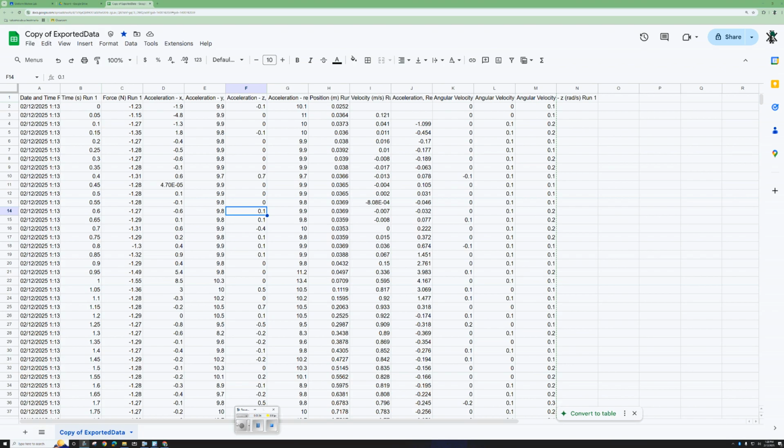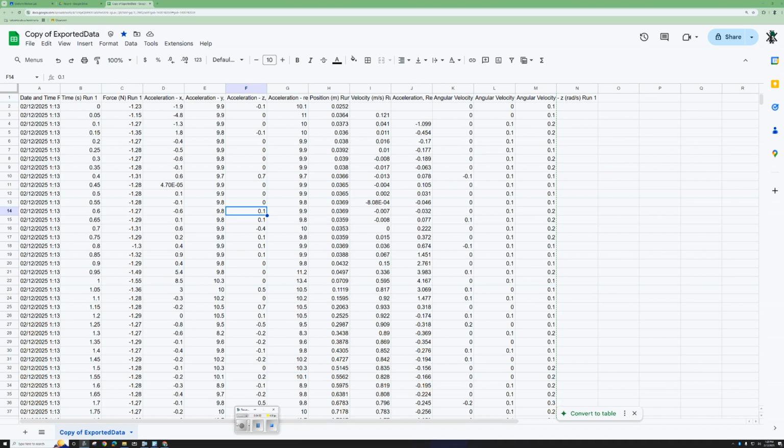Now that we have our data open, clearly way more data than we need here. Time, force, acceleration, X, Y, Z, resultant, angular velocity, all kinds of stuff that we don't need. The vast majority of this, we are going to delete. Now, if you can't open it in Google Sheets, you can't delete it, but there's a workaround, again, that I'll show you here, okay?